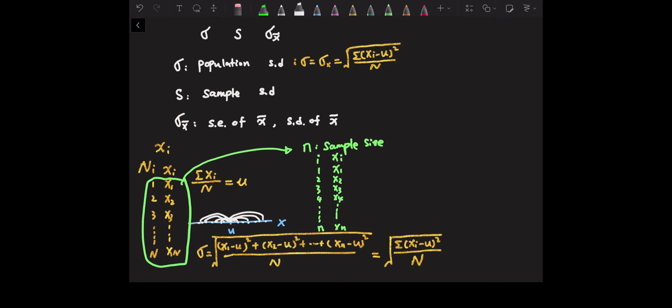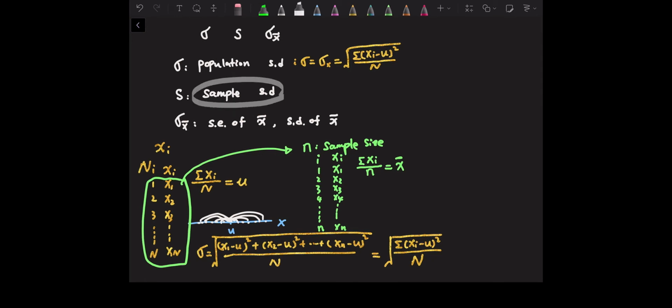So now the sample mean is the sum of the values of x divided by lowercase n, right? So this is what we just use the letter x bar for, right? This is the notation to denote the sample mean. And now we have the sample mean. Let's calculate the sample standard deviation.